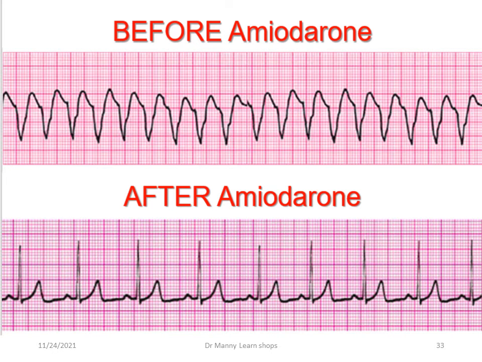Have a look. Here we've got monomorphic ventricular tachycardia before the amiodarone. It didn't seem to respond to anything. And this is probably going to be with a patient that has a pulse. So this is ventricular tachycardia with a pulse, but it could be given for pulseless ventricular tachycardia as well. After the amiodarone, fantastic, the patient has converted into a sinus rhythm.